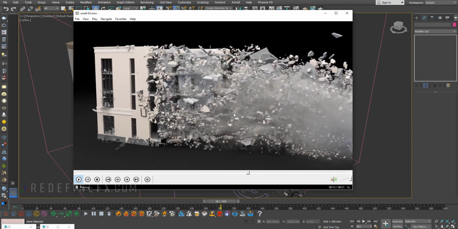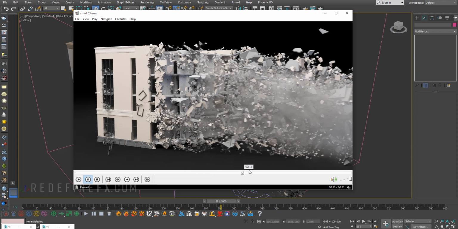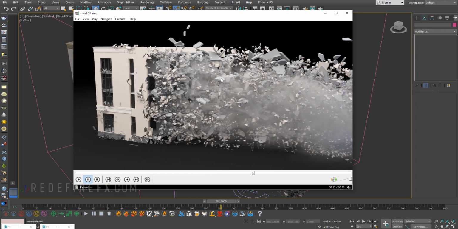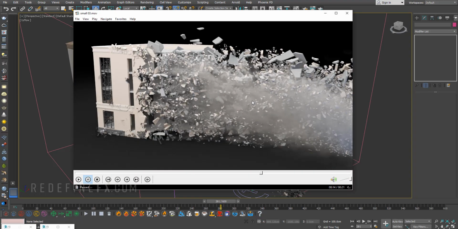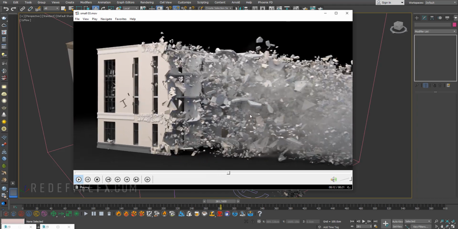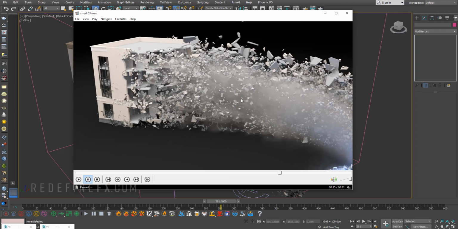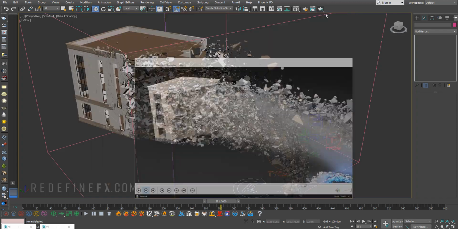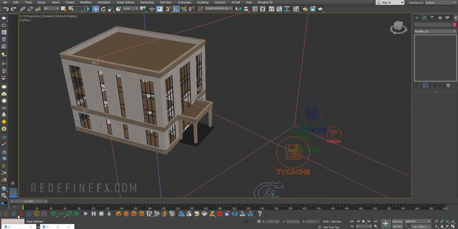The other issue we're facing is that if you try to emit smoke out of all of these pieces as geometry and then have the smoke bounce off of all of them, it's gonna take absolutely forever to sim. So we're gonna use a few workarounds to speed this up and get some dust in the scene to behave like this. Just like in the barn scene, first we need to create a Phoenix grid.